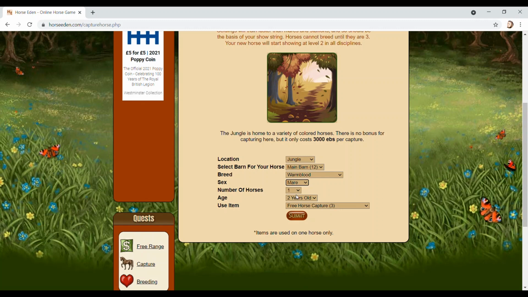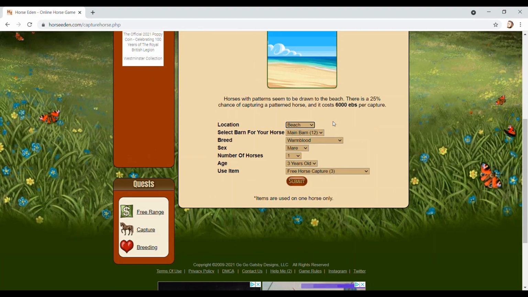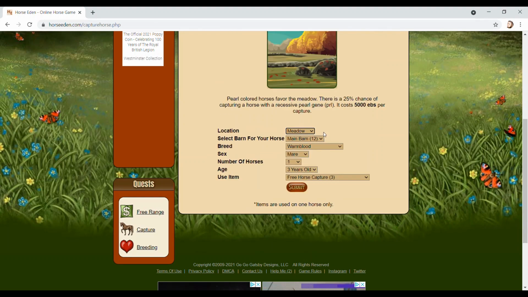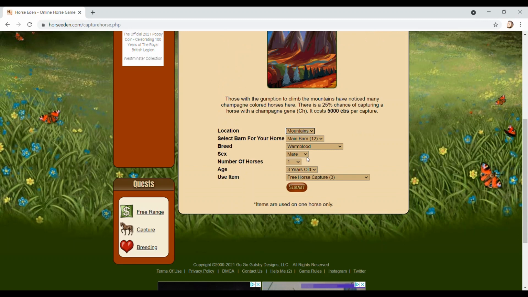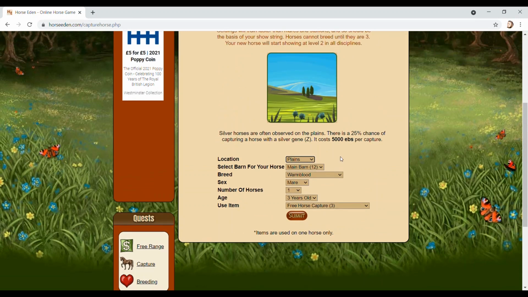Let's go a mare, let's go 3 years old, because we do like the adults. Let's see what colours we get, if there's anything really interesting. So, get a patchy horse there. Beach, you're likely to get a patterned horse. What do you get in the jungle? Variety of colour, okay, so just generic really. Okay, this is a pearl, which is good. Plains, what's this? Silver jean, we do actually need that. And a champagne. I feel like we should go for a bit of a silver jean.